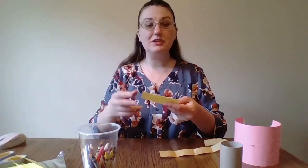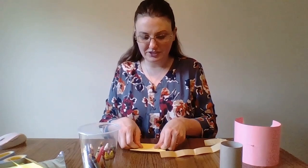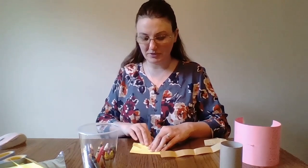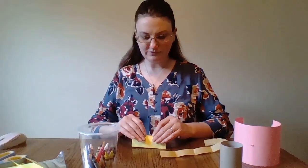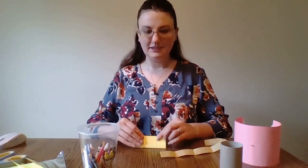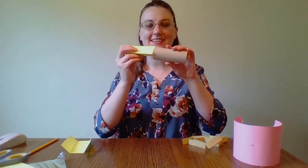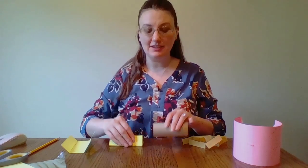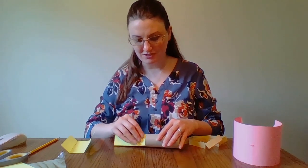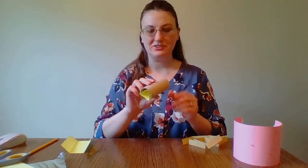Perfect. You can fold this again if it didn't quite work out perfectly the first time. I'm noticing mine was a little bit off, so I'm going to fix that. There we go. So now I'm going to go ahead and test this inside the toilet paper roll. Make sure it fits. You want it to be snug, but not squished. So, there it goes. Perfect little triangle.